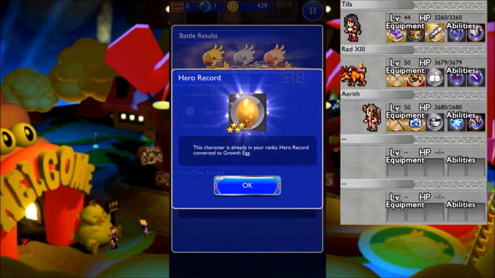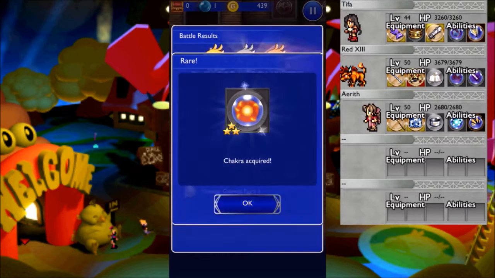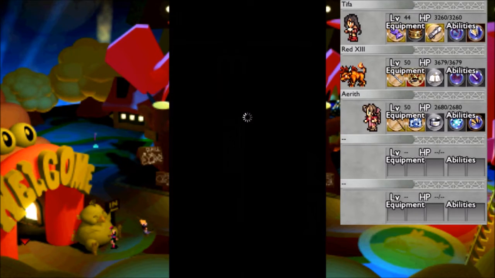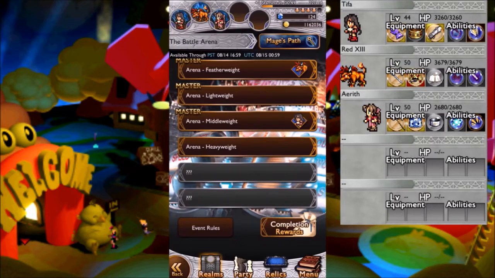Ooh, growth egg. Okay, we have a growth egg. And a chakra. Oh, I forgot to mention. Also check your new quests. There are new quests and they do require you to hone chakra and stuff like that. So just keep that in mind. Do not craft those abilities if you don't have them. And I'll see you guys next time. Well, one second. I'll see you guys in one second.